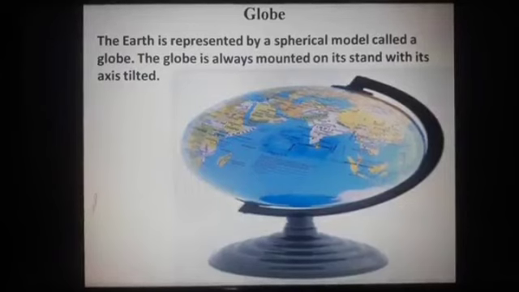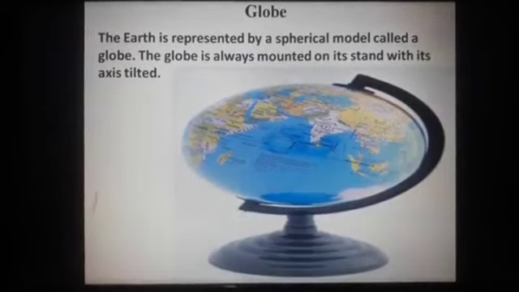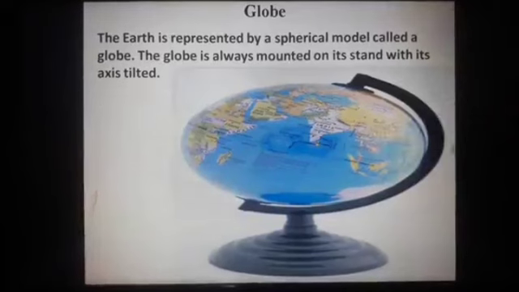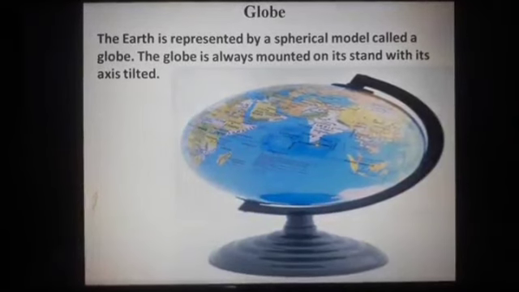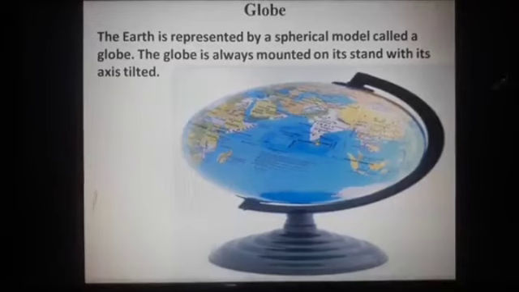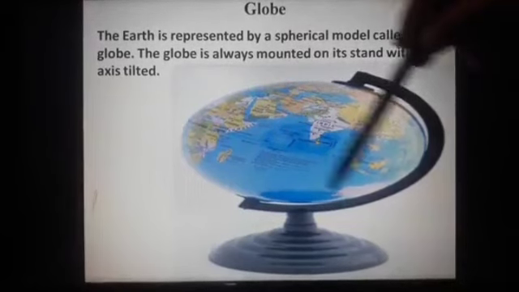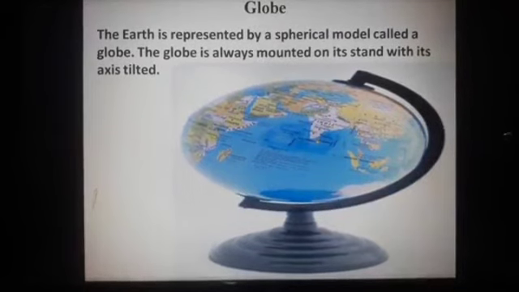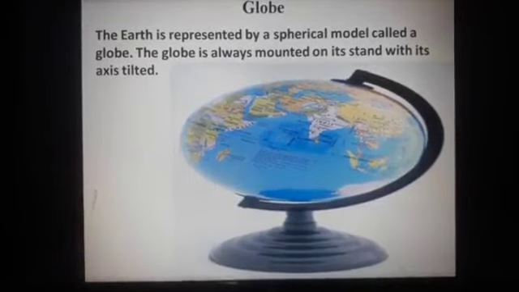As I told you, you have learned that the Earth is spherical in shape. It is slightly flattened at both the poles and bulges at the equator. This bulge is due to the centrifugal force. Now, what is centrifugal force? It is an effect in which an object that is moving around a central point appears to be moved away from the center by some force, and that one is caused by the rotation of the Earth.